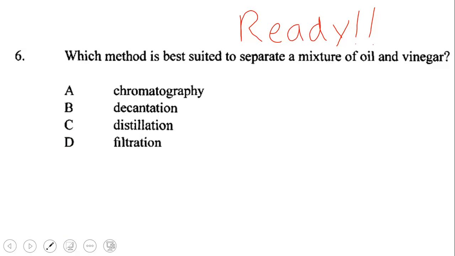And the question states the following. Which method is best suited to separate a mixture of oil and vinegar? Is it A, chromatography? Is it B, decantation? Is it C, distillation? Or is it D, filtration? Again, which method is best suited to separate a mixture of oil and vinegar?